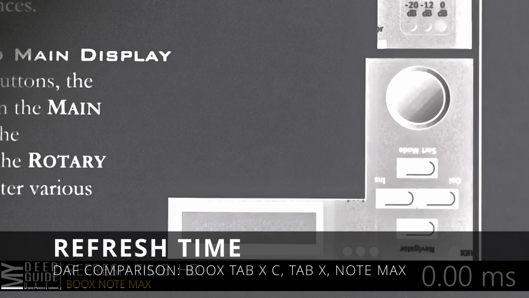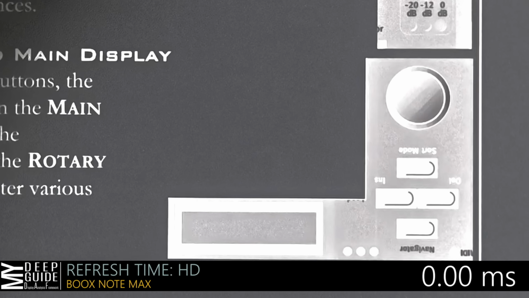Moving on to the refresh time measurement, and here I record footage at 480 frames per second and simply flip a page from a combined content page to a blank page, and I use the inverted and contrast adjusted image to improve the precision of detecting the frame when the screen has completely settled from the page change.